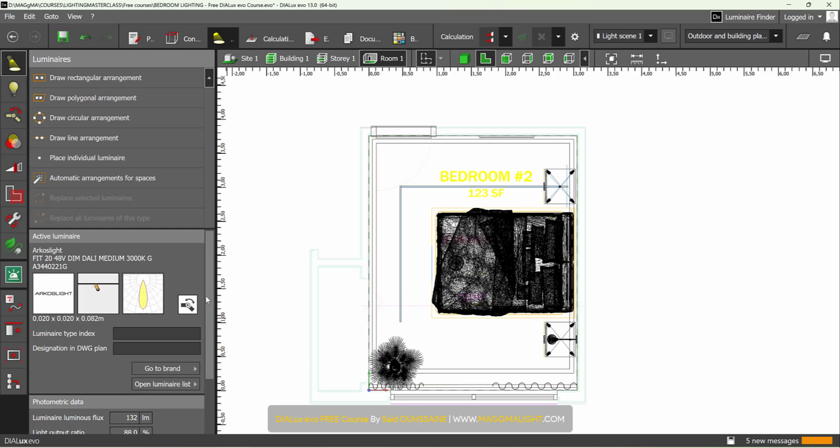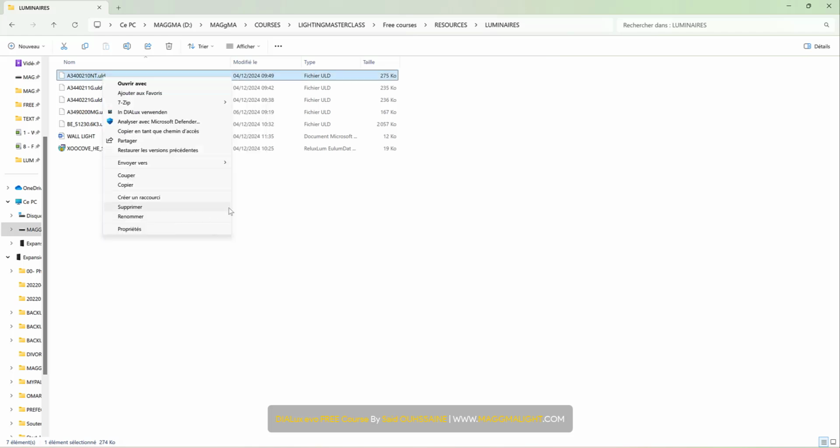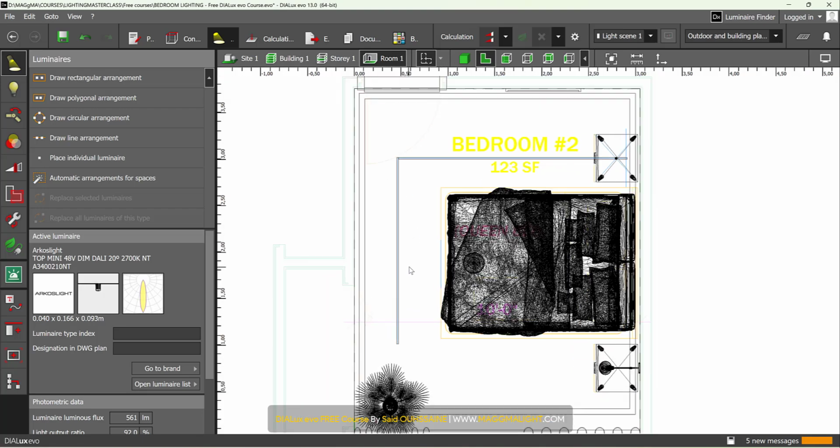Not this one actually, this one has a joint. This one is either for the painting or for the plant. So let me go back. So it's gonna be this one for sure. No, not this one. Well, this one here. Right click in DIALux evo. Then yes, it's now this one.